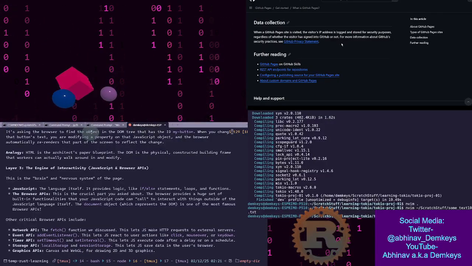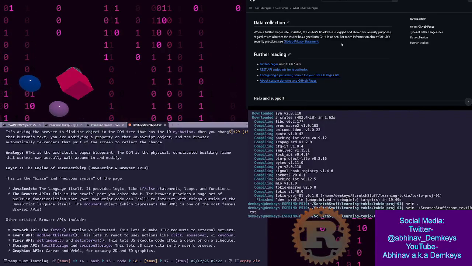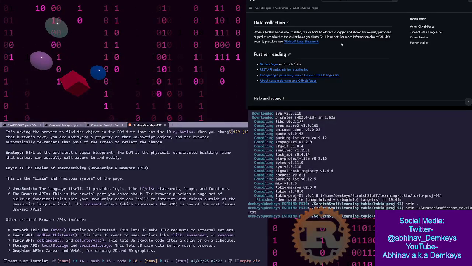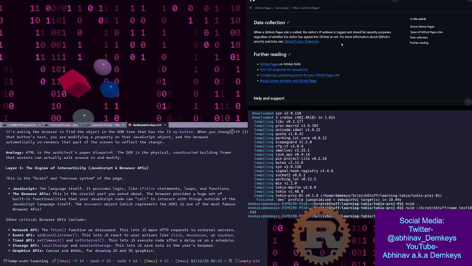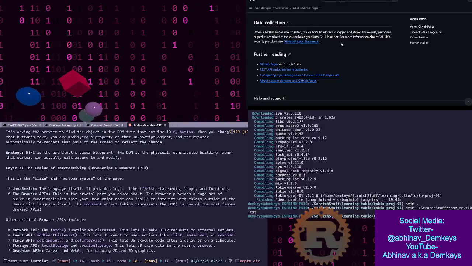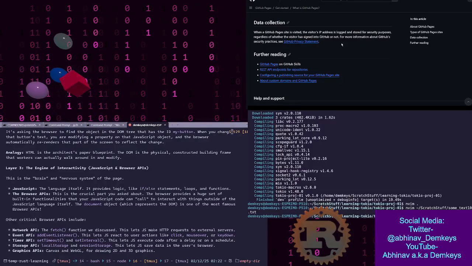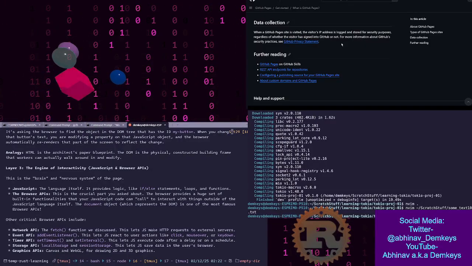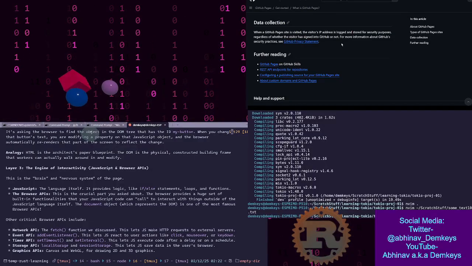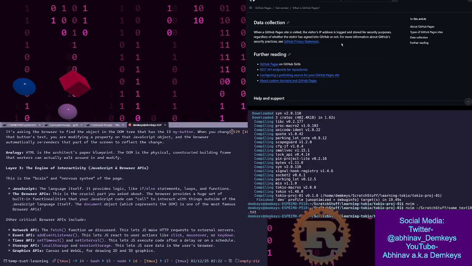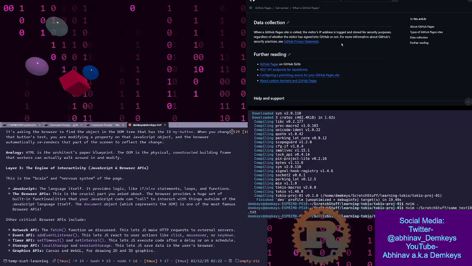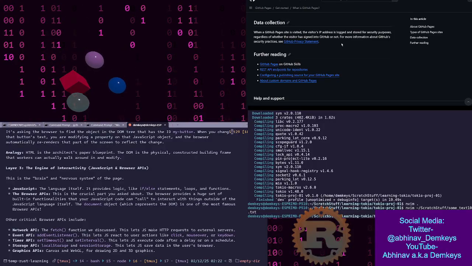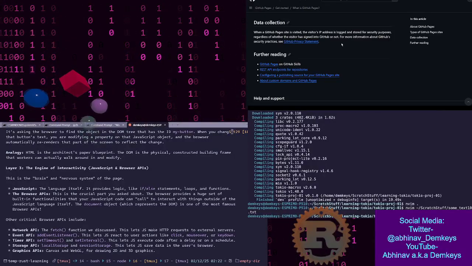Then GitHub Pages sites have a soft limit of 10 builds per hour. This limit does not apply if you build and publish your site with a custom GitHub Actions workflow. In order to provide consistent quality of service for all GitHub Pages sites, rate limits may apply. These limits are not intended to interfere with legitimate users of GitHub Pages.